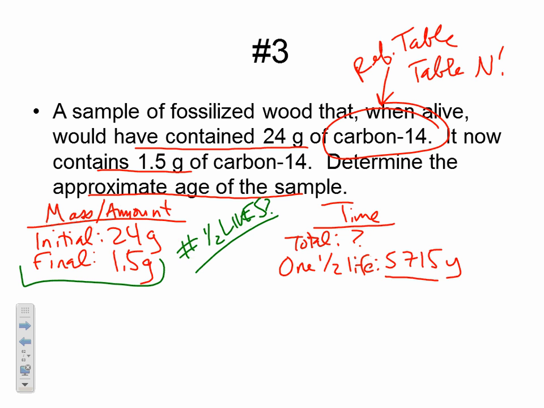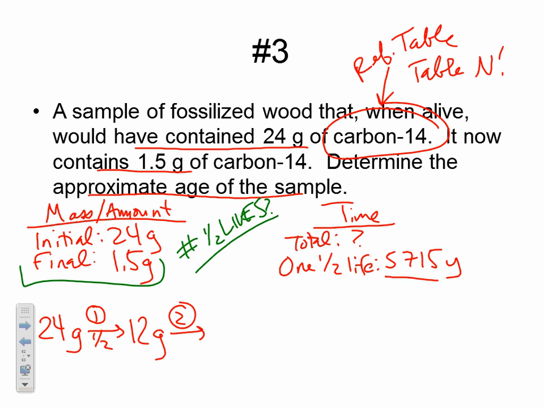But what we're going to do is divide our mass by 2 until we work out the number of half-lives, meaning I'm going to take my 24 grams, which is my initial amount, and let it undergo one half-life, i.e. take half of it, and I get 12 grams. Is that the final amount that we have? No. So I'm going to keep going, meaning we must not have had one half-life.